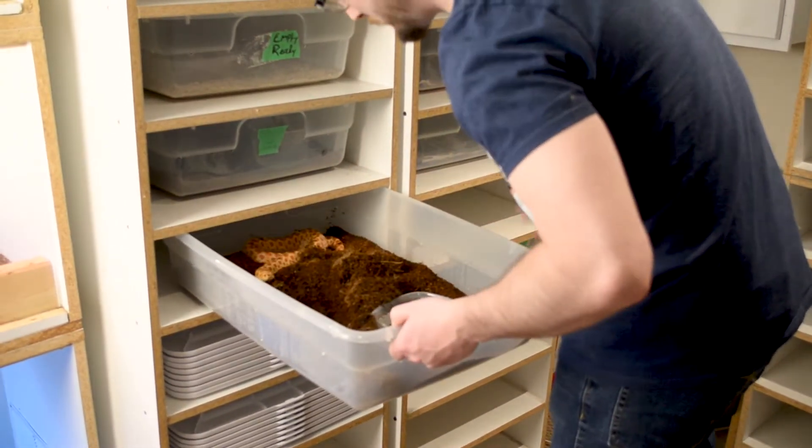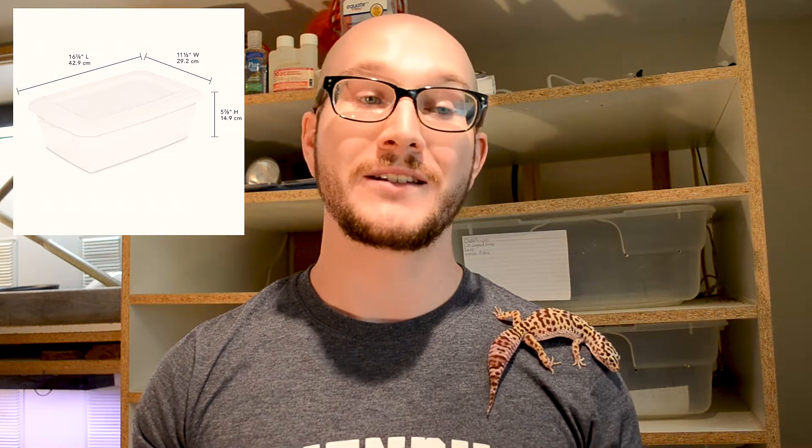Imagine a bookshelf, and just space it so that your tub slides in and out pretty freely. For the babies, because they're smaller, you want to use something like a 12 or 18 quart tub, or even a 6 quart when they're full-on babies. The 18 or 12 quart — I'll clarify in the top corner — fits in the same height as a 28 quart and a 41 quart. That means the racks I have are utility racks that can fit several different sizes of tubs. I don't have to build one for 41s, one for 28s, and one for 18s. I can use one rack, one footprint of space, rather than my entire room being racks, because I want to make this a reptile paradise where you can look at all the reptiles, not hide them away in tubs.